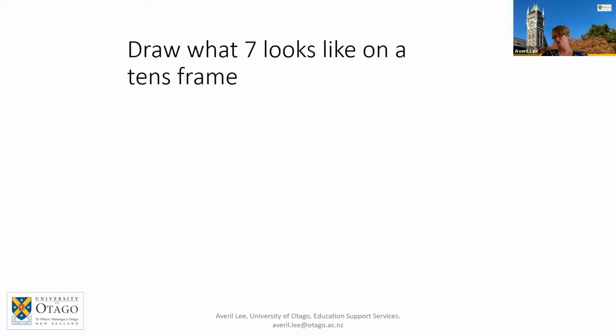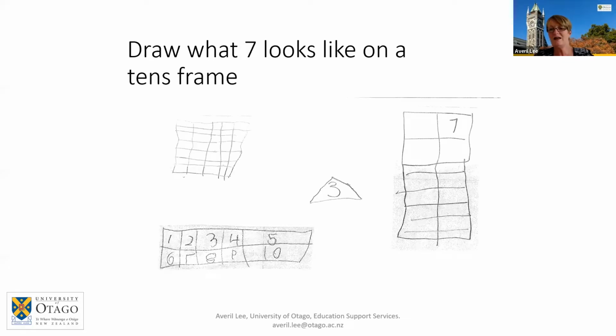So before, I asked you to draw what a tense frame looked like and put the number 7 on it. When Joanne Mulligan showed us the work from her Australian research, I thought the students in Invercargill are going to be able to do that. So I came back from the workshop that I'd worked with Joanne and I thought, there's no way the kids that I work with, or the teachers that I work with on tense frames, can do this. I was wrong. Out of one class, this is what I got when I asked them to draw a tense frame and put the number 7 on it. This would be a year 3 or a year 4 class, so they weren't juniors. And the funny thing was the teacher had been using a tense frame in a warm-up activity earlier that morning. So there's a real range.